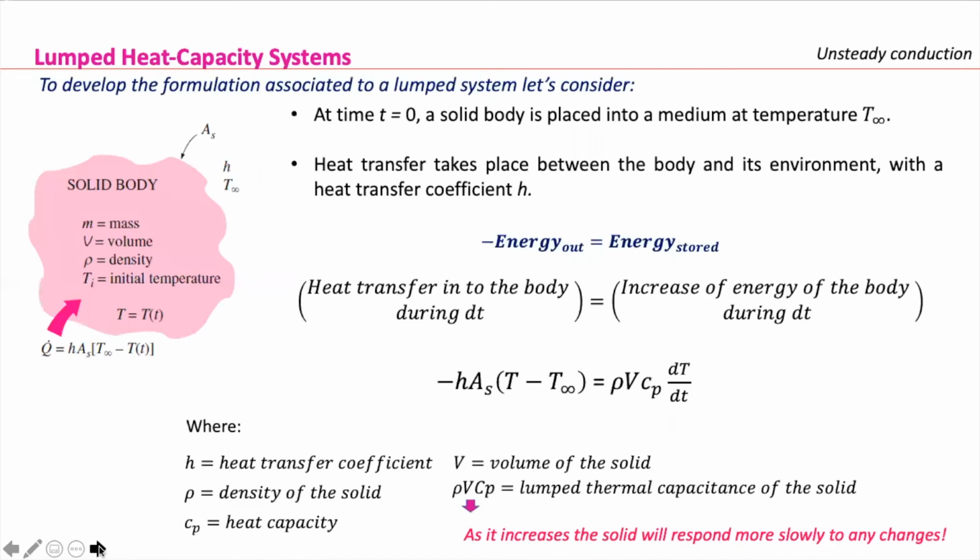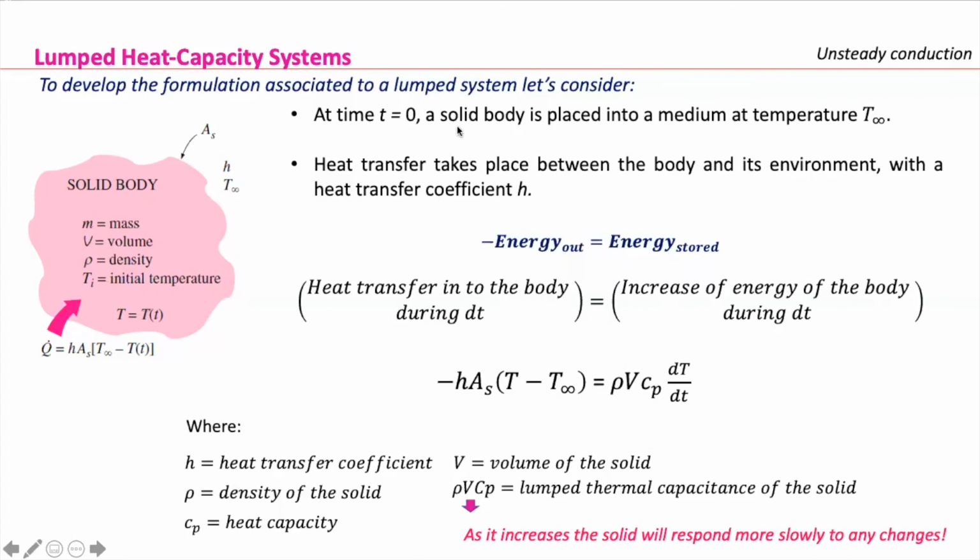So now that we know when to treat a problem as a lump heat capacity system, and now that we know the idealization involved, let's develop the formulation associated to these systems. In order to get the formulations to solve a system with a lump heat capacity approach, let's consider that we have this solid body, right?